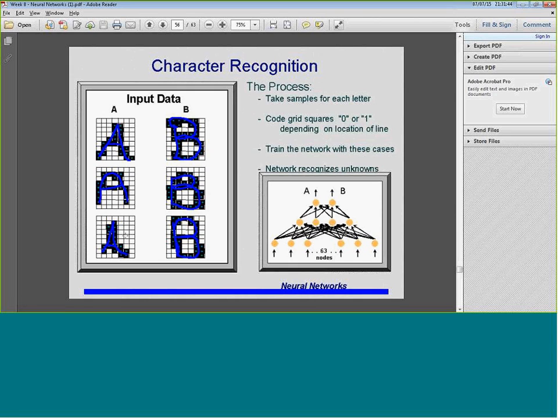Now you go and get, for your test case, different students who make A's, B's, and other letters differently, and you have them fill out the sheets, and you turn those into your test case, and you ask the neural network, what is this? Well, if it looks something remotely like an A, the neural network will probably guess A and be right. If it looks remotely like a B, it'll probably guess B. If someone says, no, this is how I make my A, the neural network's going to get it wrong and say, no, that's a B. See, that's how I make my A's.